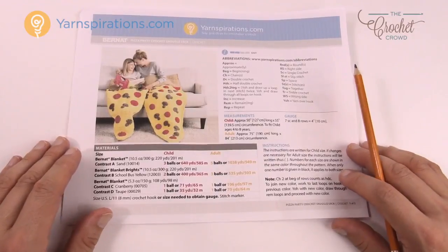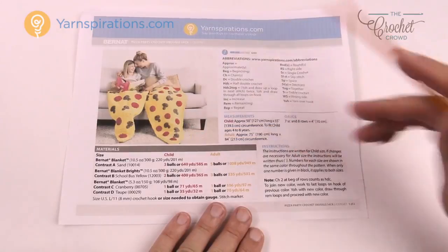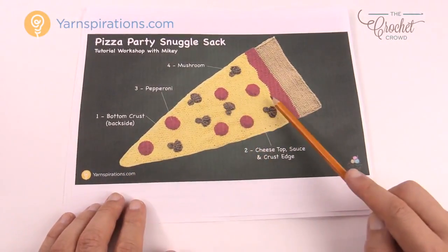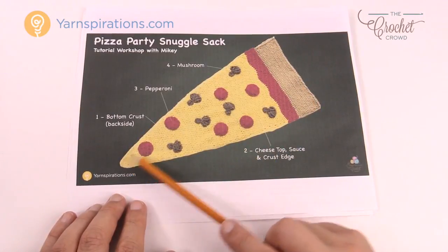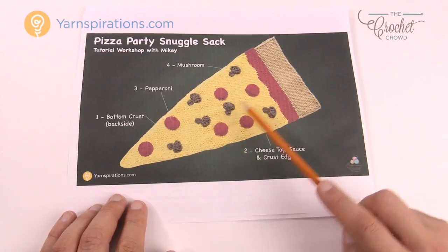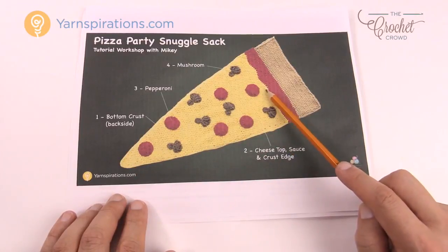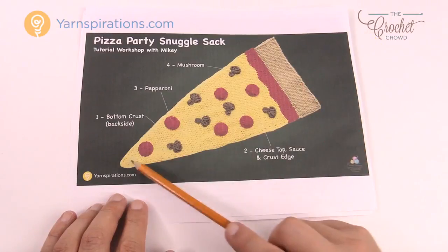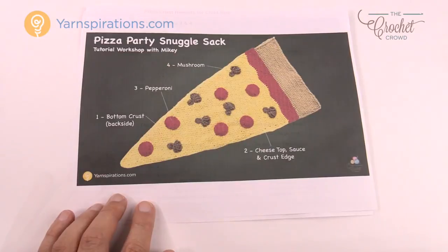So it's a very simple pattern, and as I think I've already explained to you, the bottom crust is only a certain amount. The bottom crust is from here to about here, and then we do something different, and then the toppings that you see here are from here to here, which is the same information, and then we change it slightly. So I'm going to have you do your bottom crust up into the spot, and I'm going to have you do your cheese up into the spot, so you have two different wedges, and then we'll carry on in today's tutorial. So let me show you how to get started, and I have the workshop sheet for you as well, just in case you want that.